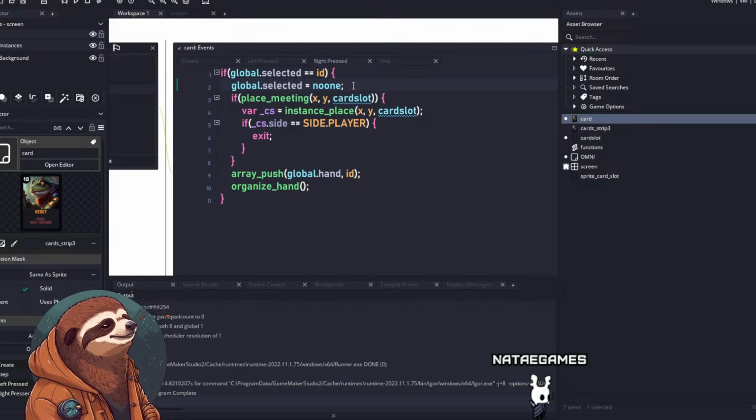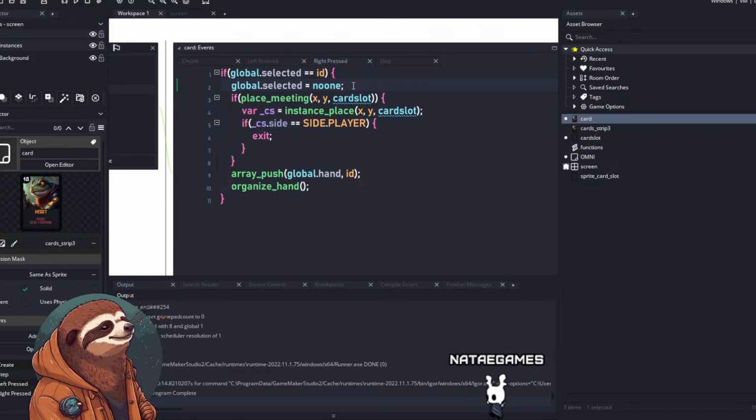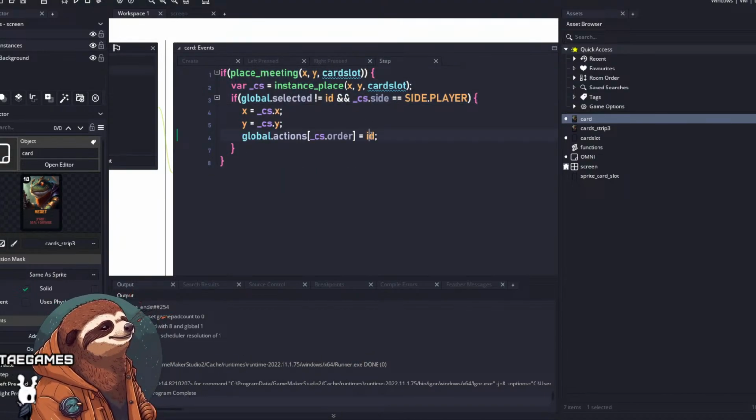It still organizes the hand, but it doesn't push it into the array if you're colliding with a thing. Is that because of this? No.